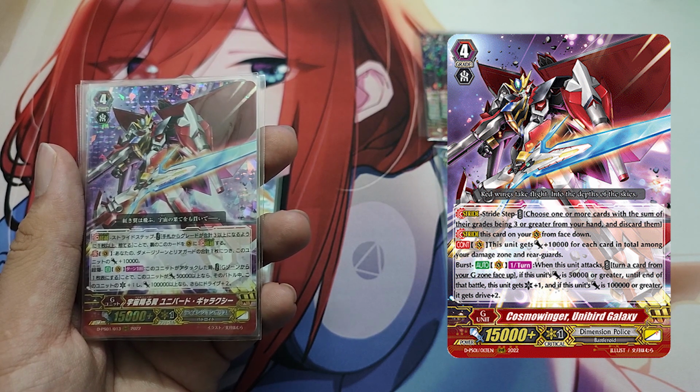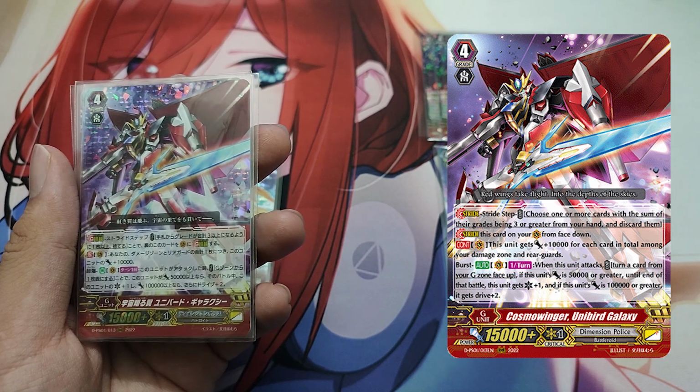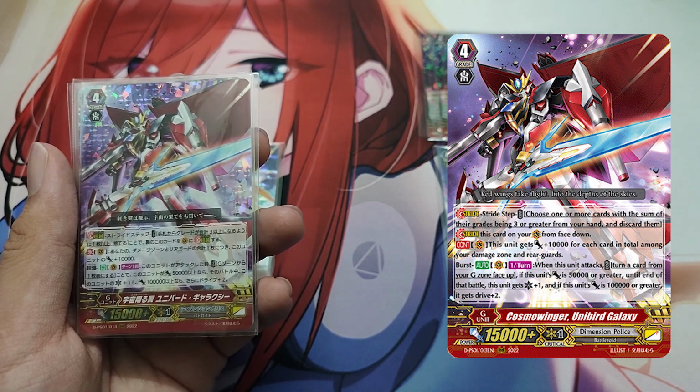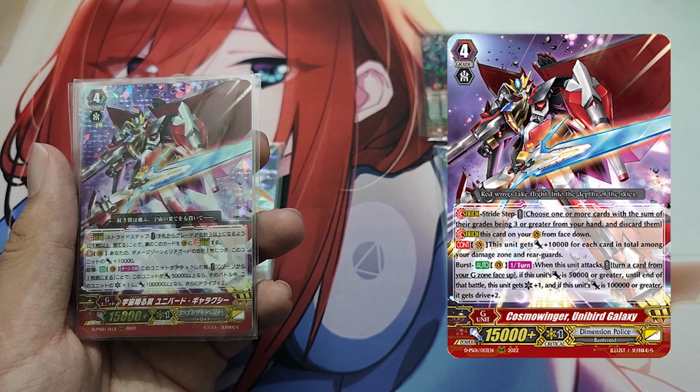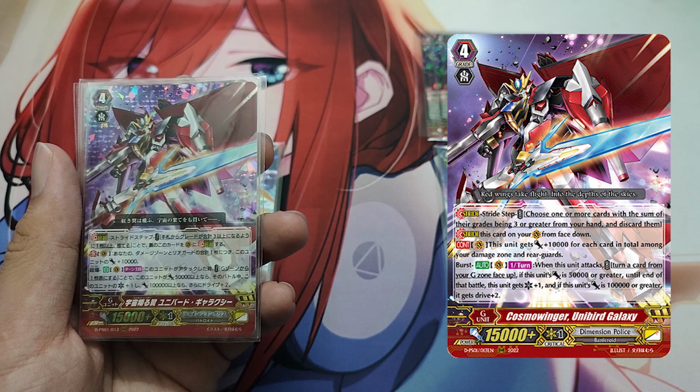Second skill, continuous as a Vanguard. This unit gets plus 10,000 power for each card in total among your damage zone and rear guards. Third skill, burst, auto as a Vanguard once per turn. When this unit attacks, cost, turn a card from your G zone face up.